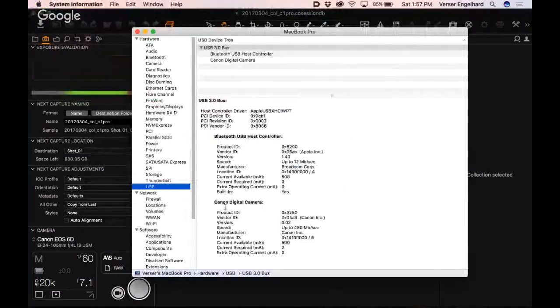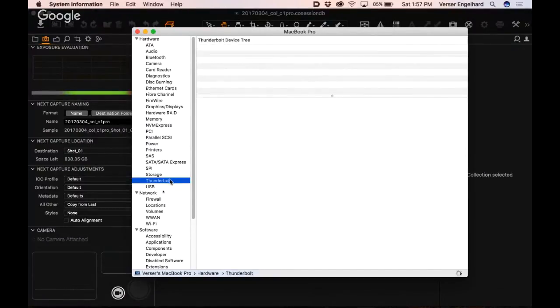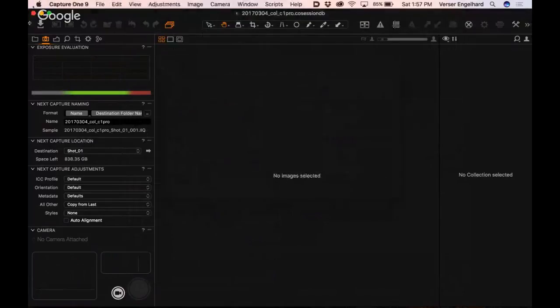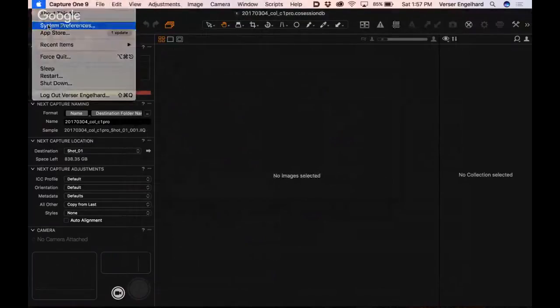The computer clearly can see the camera right now, so the problem is not my camera, and the problem is not my USB cable. As a matter of fact, if I pull this out, close this up again, and then reopen this, it's still showing this Canon camera attached, which is interesting. Let me see if I just restart the whole thing, if it still does see that.